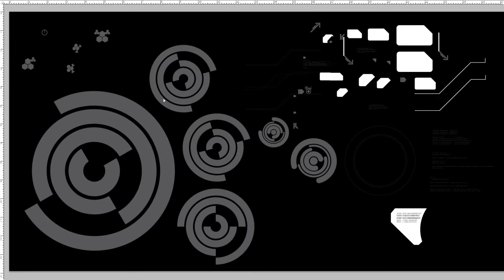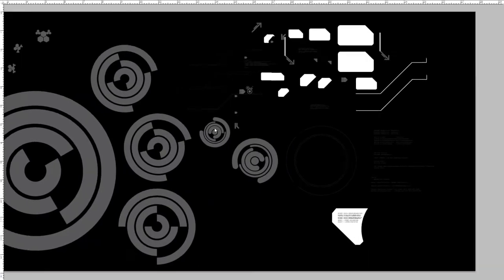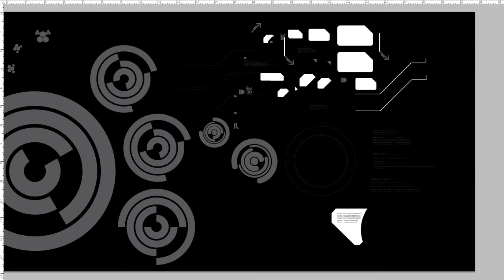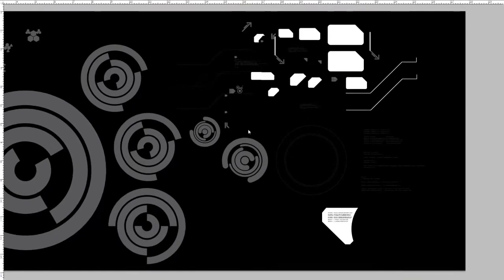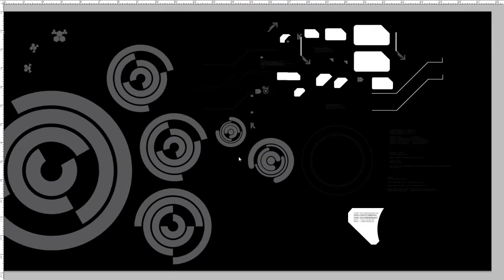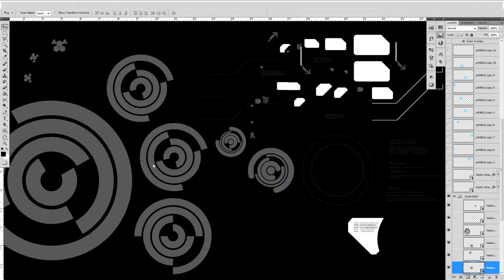Everything pretty much works together in a linear way. We have our menus, and we have this little pop-up text. So it's going to be like you're living in this digital computer world where you have your user interface, and you have all these little details and little things going on around you.